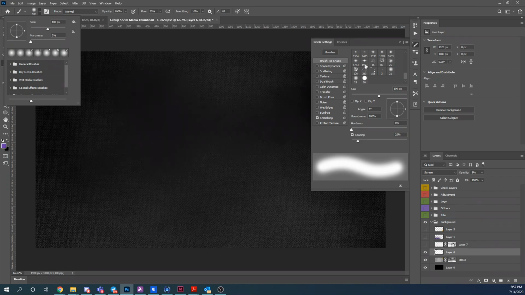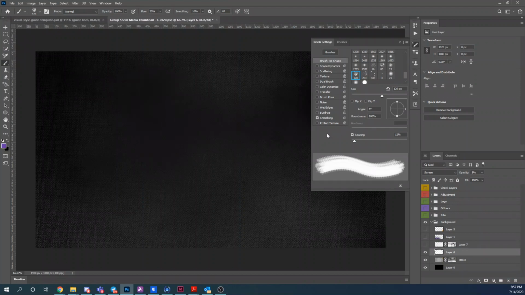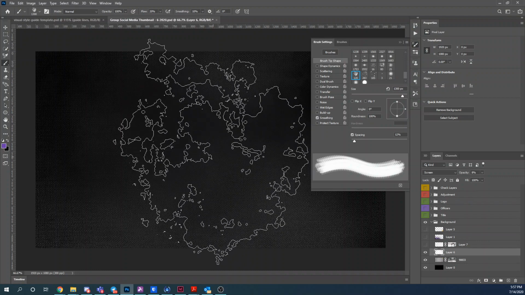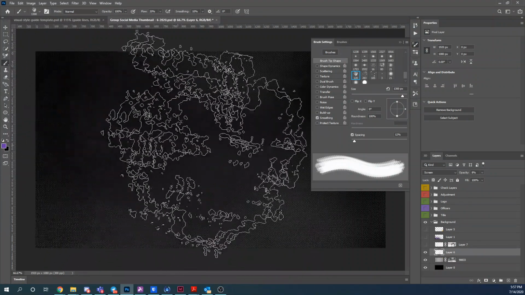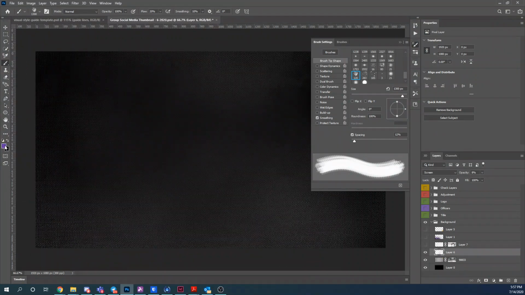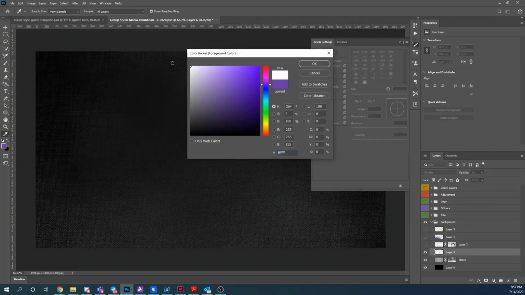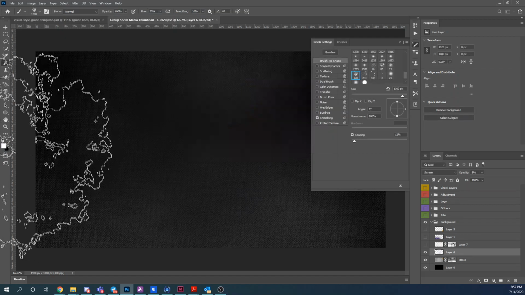So I use my brush. Make sure that your front color is white. Your foreground color is white.